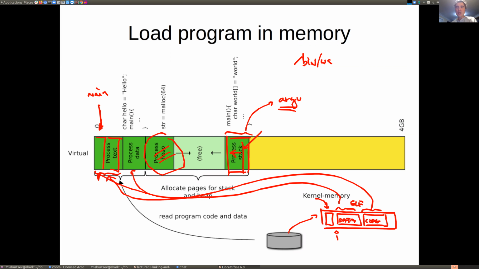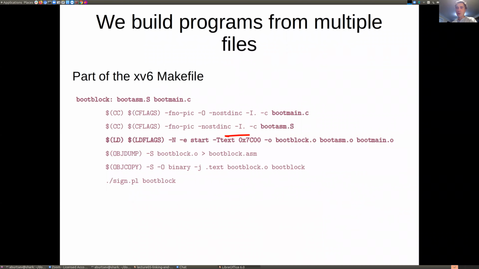One issue is that we actually develop programs, compile them and link them, from multiple files. There is modularity, and there are multiple reasons, which we'll go over in a second. Roughly speaking, it's easier to maintain the code when it's split in multiple source files.